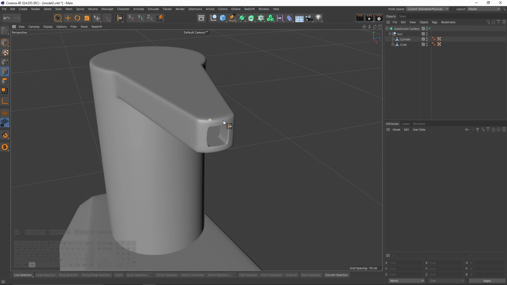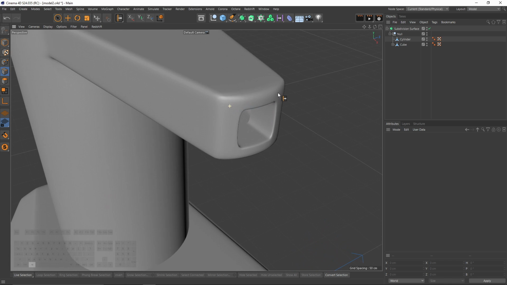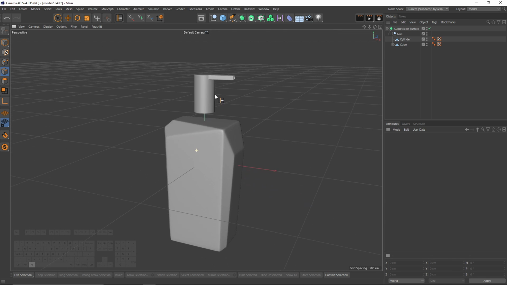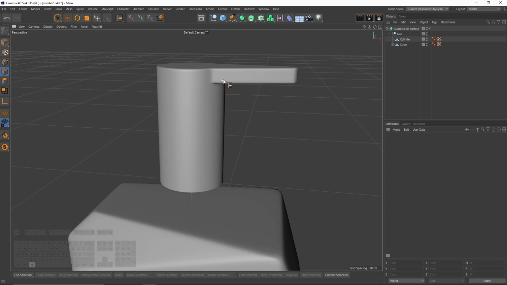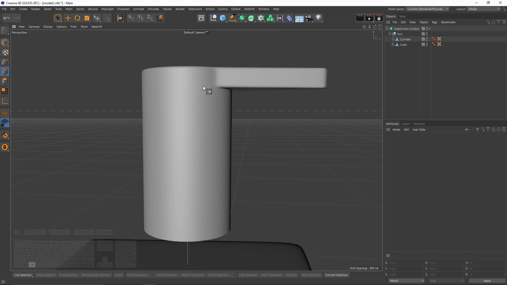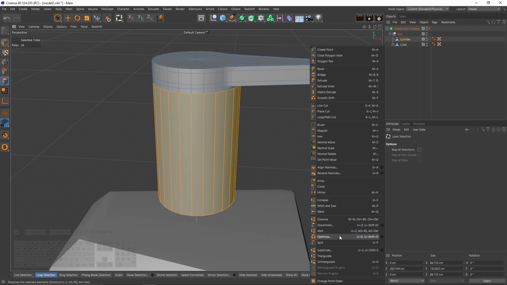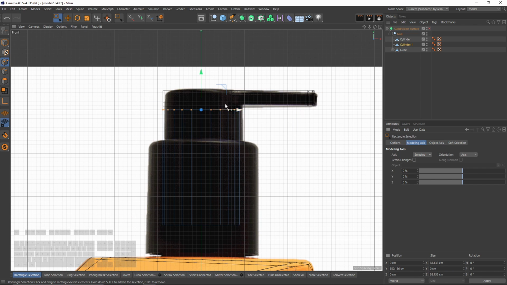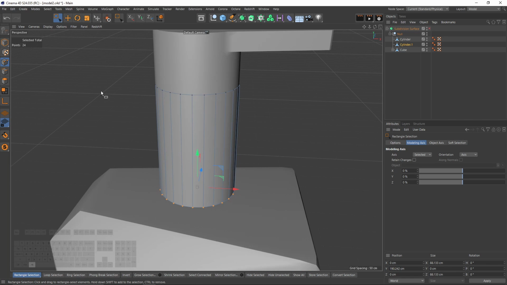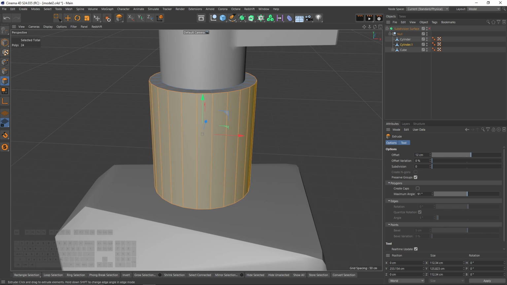Okay, I think this is enough. We are not gonna look at that object with a microscope. You will probably have that angle, so don't worry about that, and we have no pinching. Perfect. Now I will select these polygons, split them, and move them like that. I will select them all, right click, select extrude.